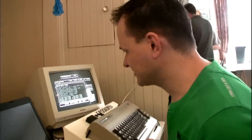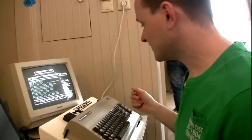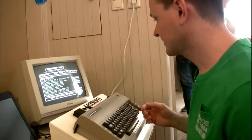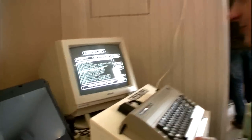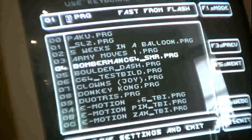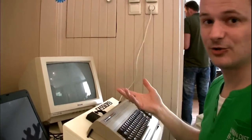Fast from flash, does it go really fast? Yes. It goes 50 times the normal tape loading. So it's pretty fast. It's 2,850 bytes per second. And if we select one of these games, this is one of my favorite games. It's called Bomberman. I select it, I press exit or return. It saves this setting, and it automatically loads the program.